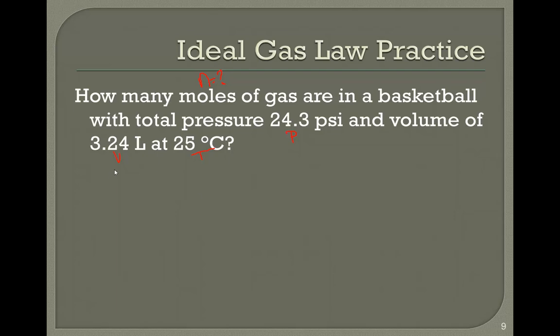All right, so P, V, n, R, T are our variables, with R being our constant. That's 0.08206 that we learned on the other slide, and it's atmospheres, liters, moles, kelvins. The reason why I want to put that first is I want to make sure that all my units are matching up to those units. So for instance, volume is 3.24 liters. I have liters here, I have liters here, so it's okay.